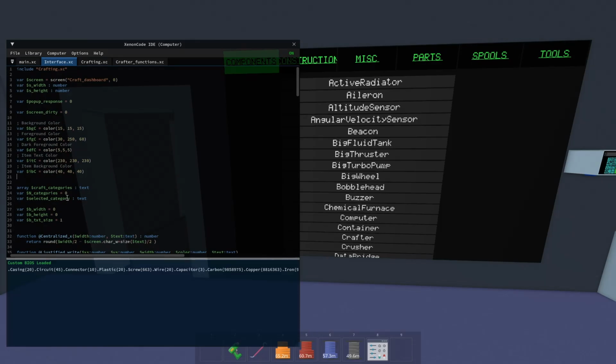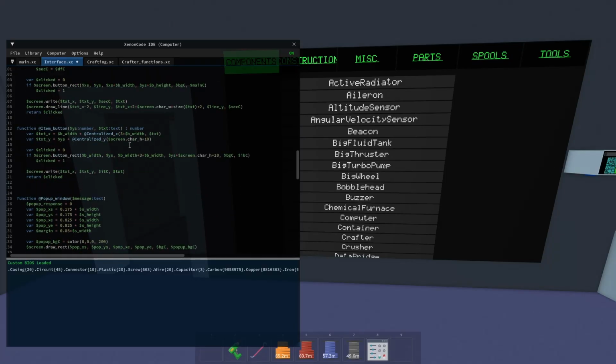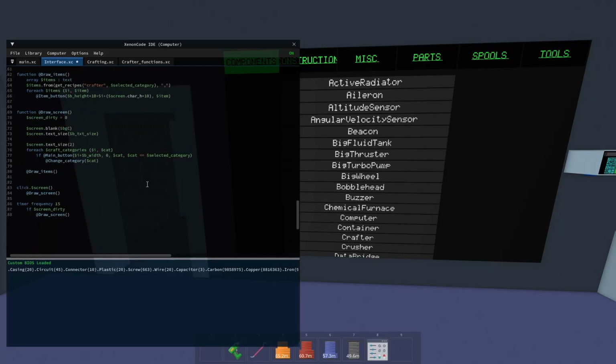So const item void and this, so we can paste it here and here and here.